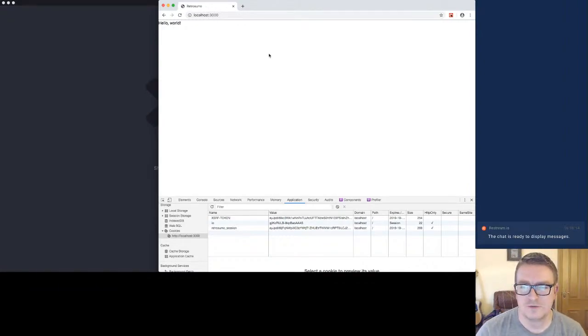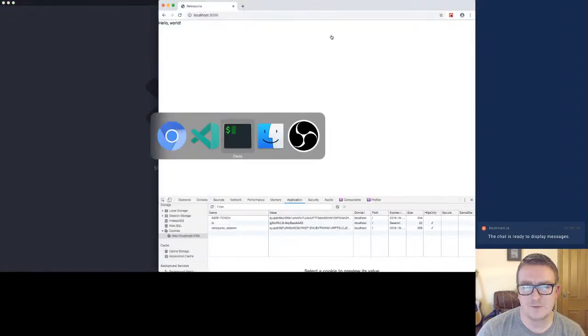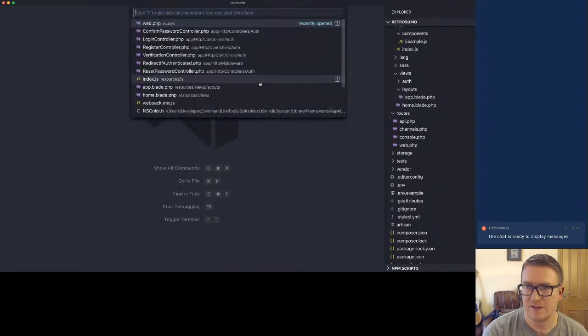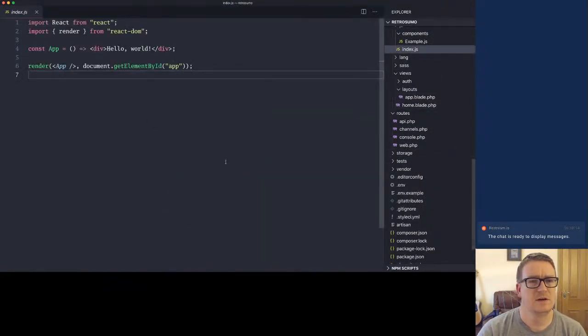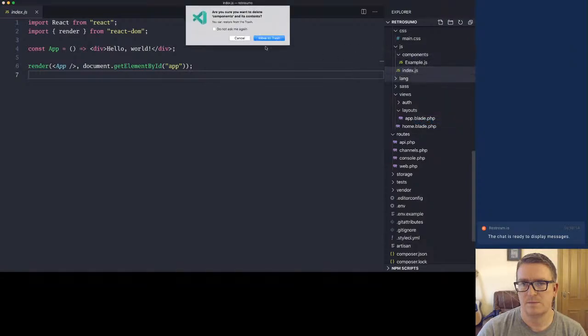Well, the first thing we want to do is restore the basic functionality that we had from before. Now, I'm not going to get into what I want the ultimate design to look like here, but let's see. We want to bring back some form of a nav bar at the very least. So let's jump into here. We have this components, so this isn't actually a component, so we can delete that as well.